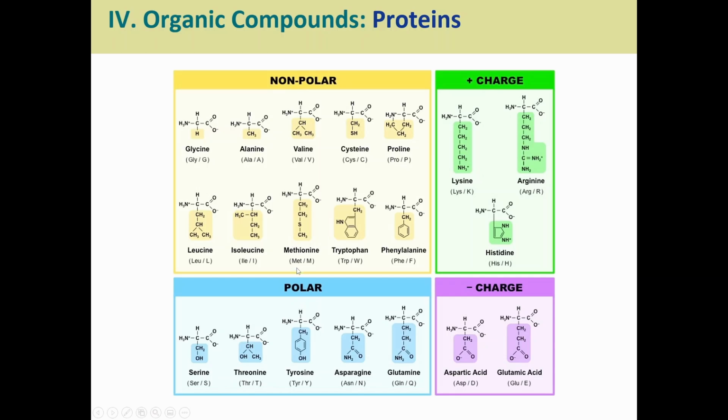Now, some of these are polar, some are non-polar, some have positive charges, some have negative charges. I'm not going to expect you to memorize all these necessarily, but we should be able to kind of figure that out, or recognize that there are different types of amino acids in terms of charge and how, like partial charge, full charge, no charge, right? This is important because this is going to assist with the folding of the protein. Right, so depending on the order of the amino acids and whether they're nonpolar, charged, polar, whatever, is going to impact the way that the protein folds.